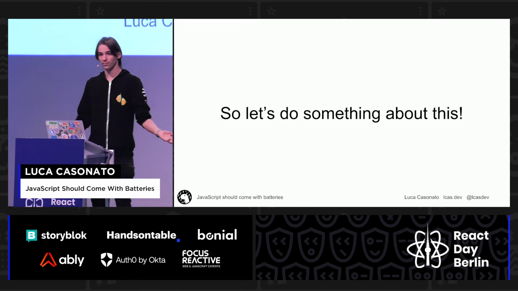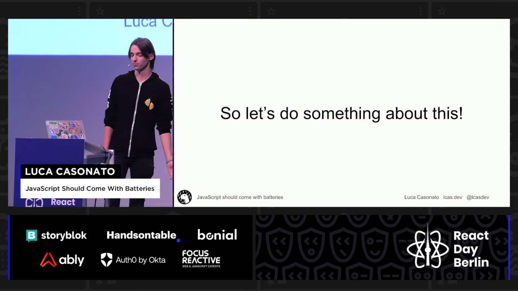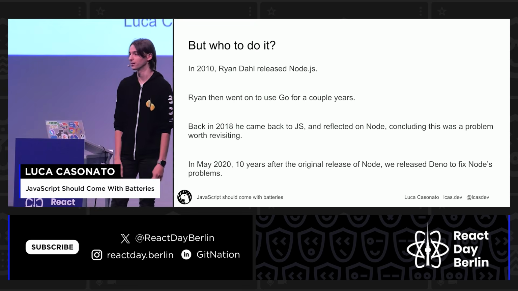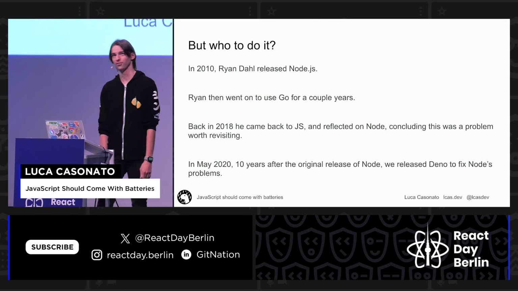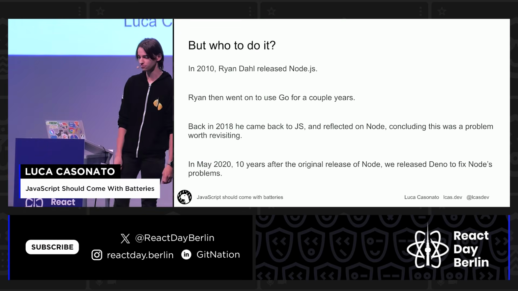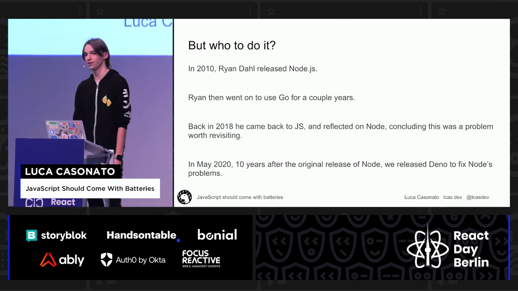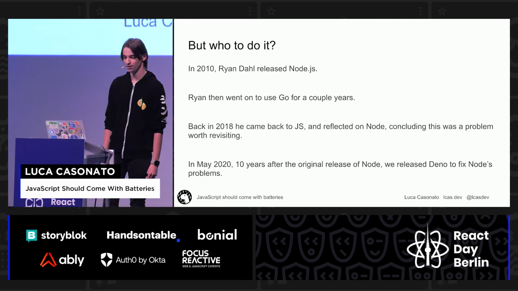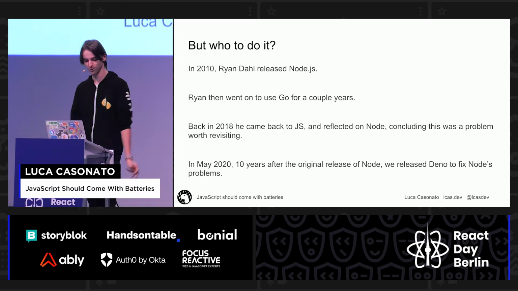So let's do something about this. Why don't we get to this state with JavaScript? And this is something that my boss, Ryan Dahl, thought about like 5 years ago at this point. Ryan Dahl, if you don't know him, is the original creator of Node. In 2010, he released the first version of Node actually in Berlin on a stage not too far from here.